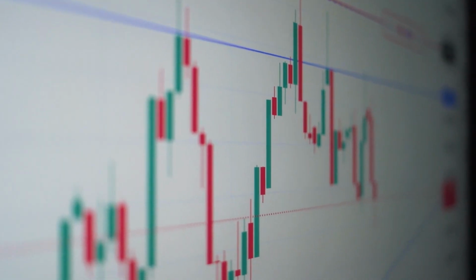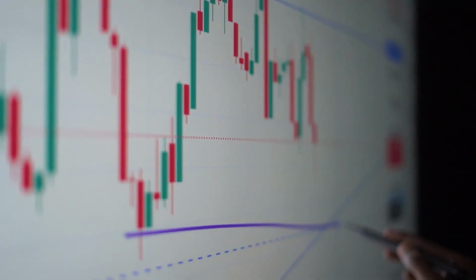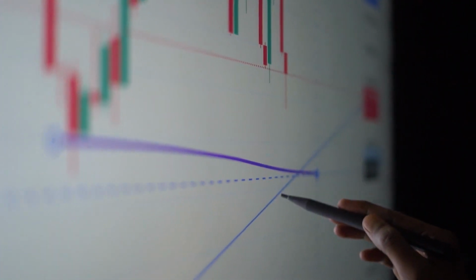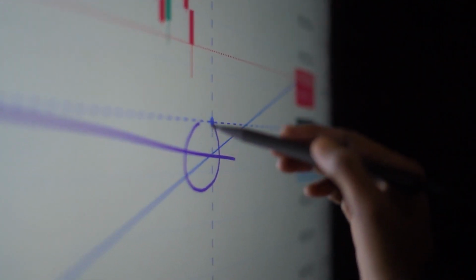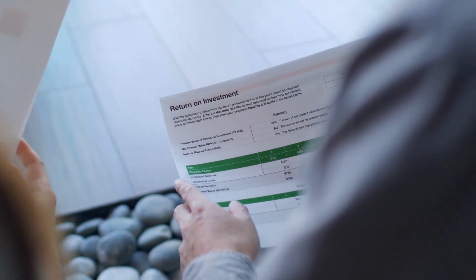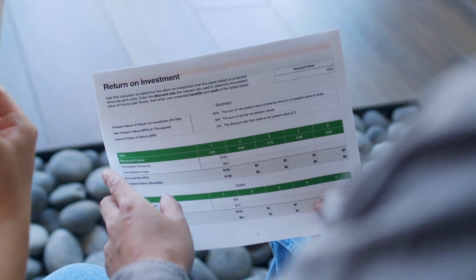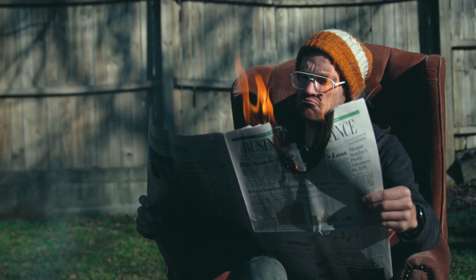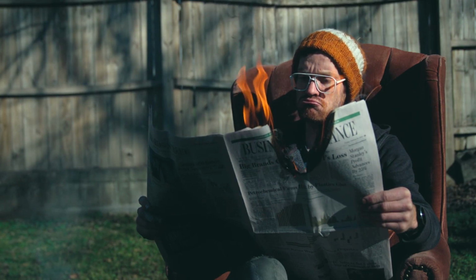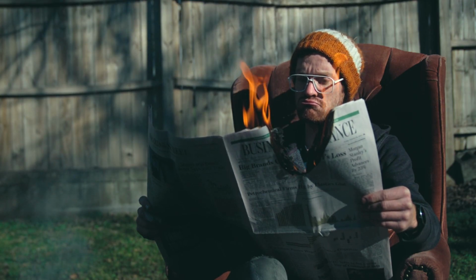Did you know that 90% of new traders fail because they can't read stock charts? But what if I told you AI can change that in under 5 minutes? That's right. With the right tools, you can turn confusion into confidence and make smarter trading decisions. In this video, we're diving deep into how you can leverage AI to read stock charts quickly and effectively.